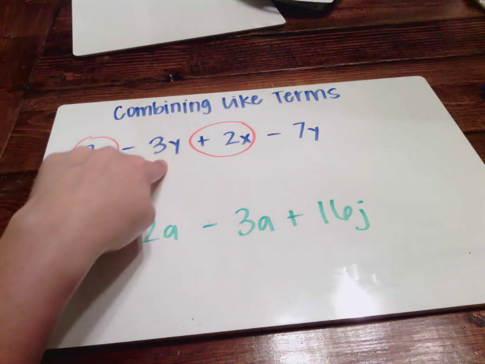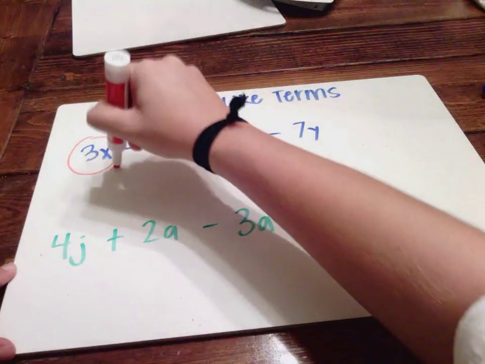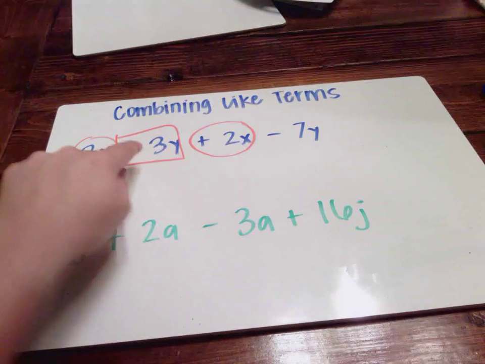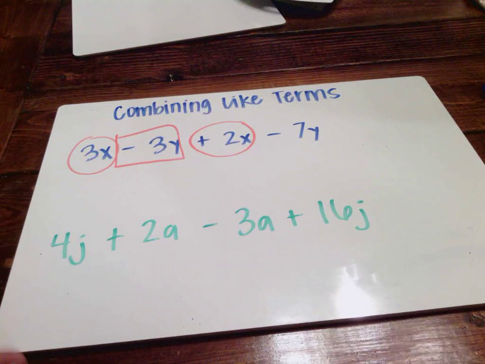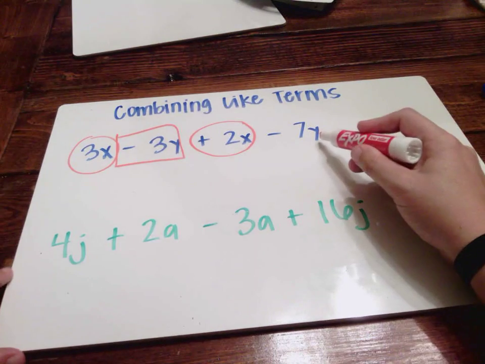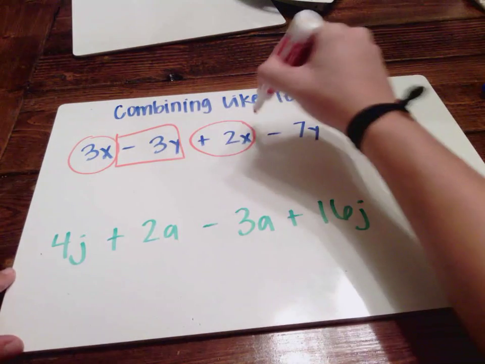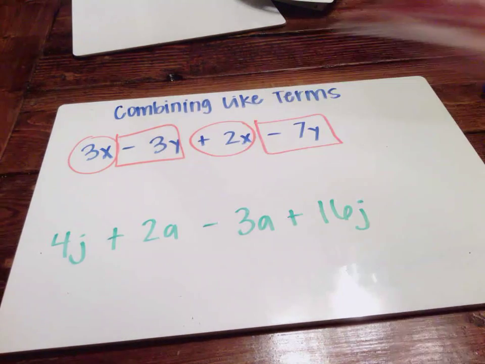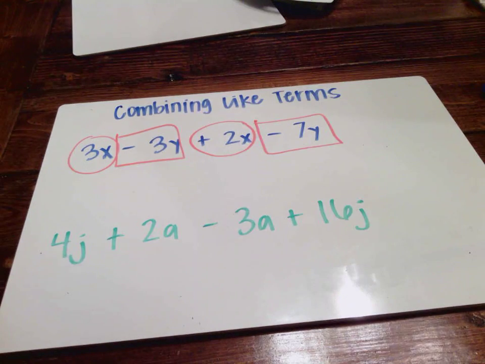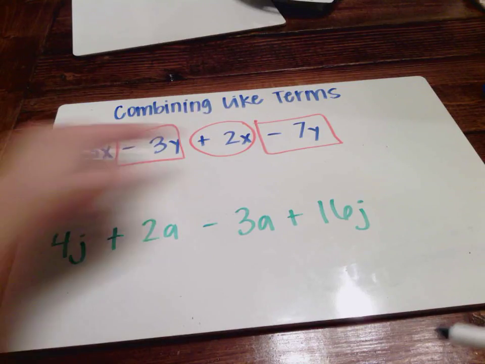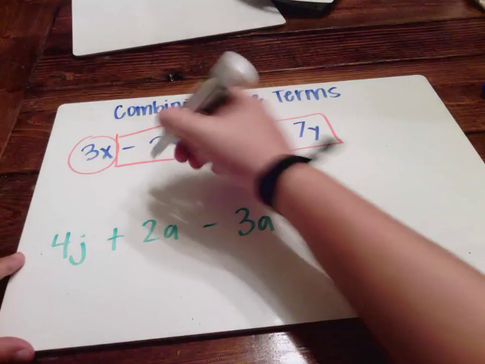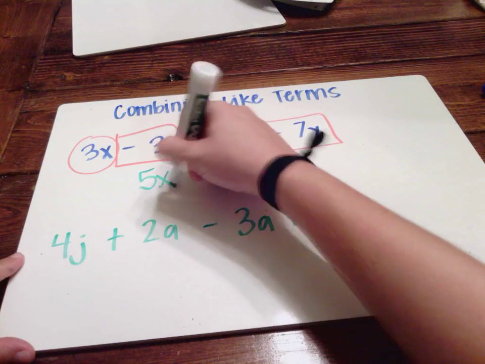Now let's look at the y. I'm going to use a square for this one. But notice that when I square it, I again include the sign in the front. Y is like y, so those are like terms. So I'm going to square that as well. Now I just combine them. If I look at 3x plus 2x, I should know that that is 5x.